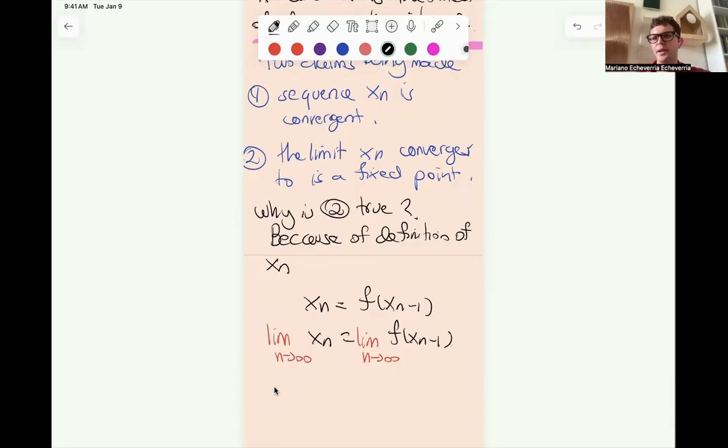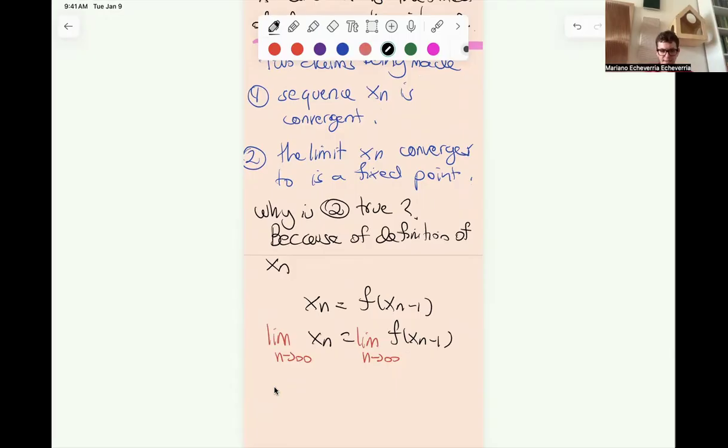And again, this can be done because you can take the limits because you know that the limit exists. That presumably is what you prove in part one. You have to show first that it converges, but if you assume that for a moment, I'll say why that would be true. If you assume that it converges, then you are allowed to take limits on both sides of the equation.